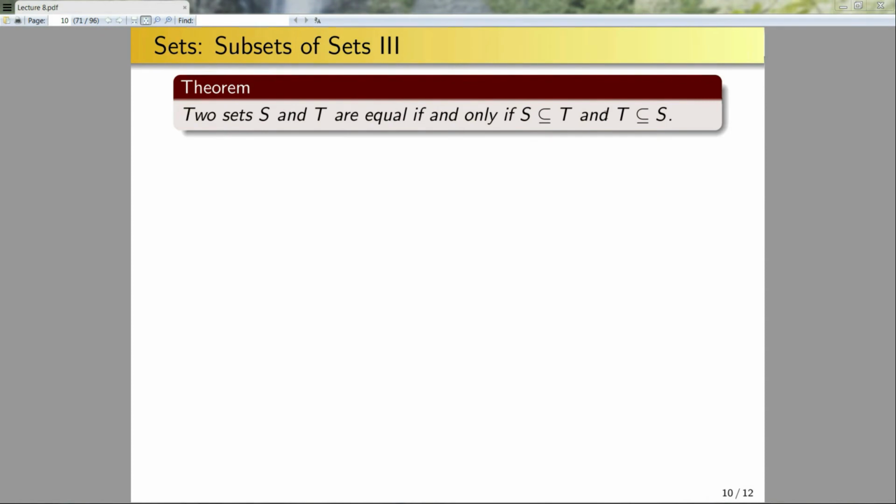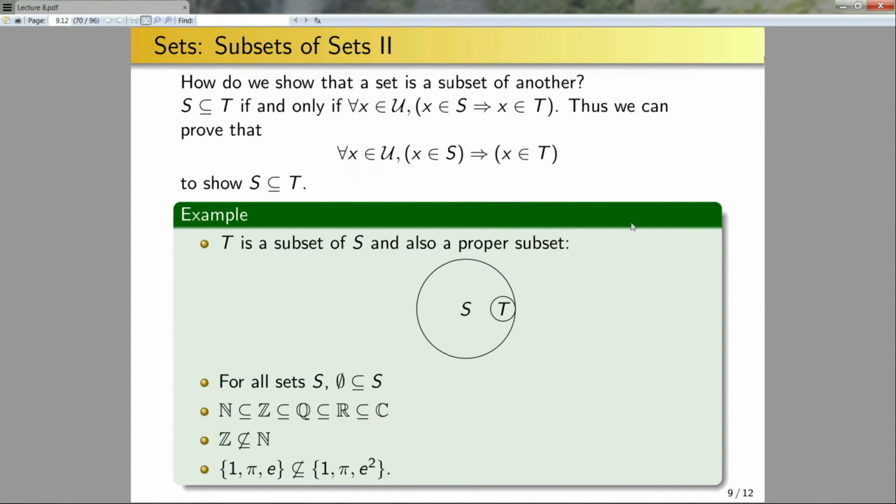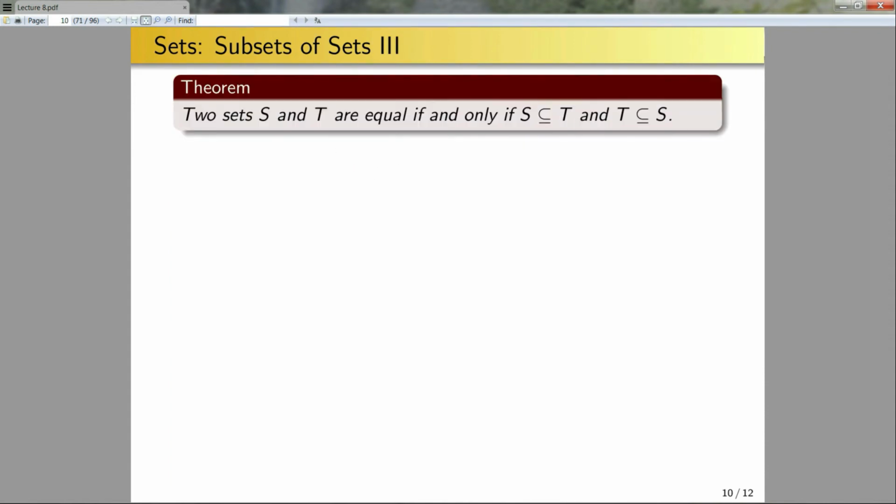So now, why would I want this theorem? Well, it turns out that showing that two sets are equal in a lot of contexts can be really difficult. But on the other hand, showing that one set is a subset of another is relatively easy. All I have to do is prove this proposition here. So how can I prove this? Well, let's go through the proof. Since this is an if and only if proof, recall that I have to show two directions. I have to show that if the two sets are equal, then this proposition here holds.